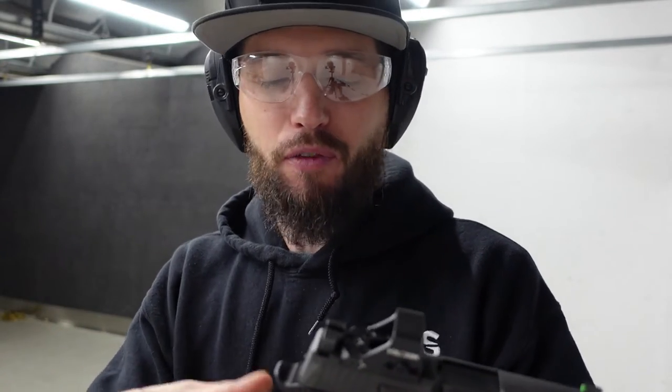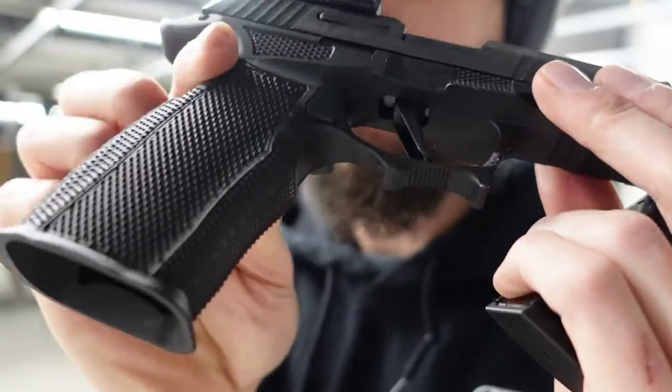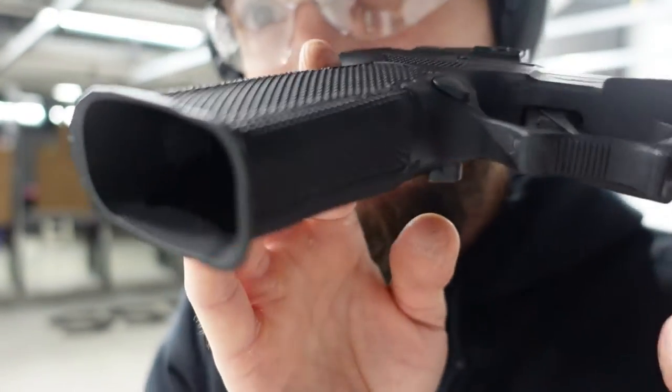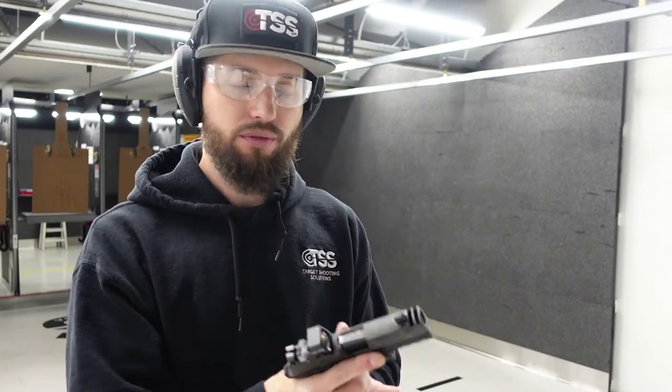It's like a cheese grater — not that rough, but it's rough and there's really no give. Plastic can wear and smooth out over time, where this aluminum grip stays nice. Another feature is the nice flare to the magwell — it flares just slightly, not an overwhelming flare, but just enough to funnel the mag in if it's not perfectly aligned. You don't have to be perfect because it's funneling the mag in even if you're slightly off.